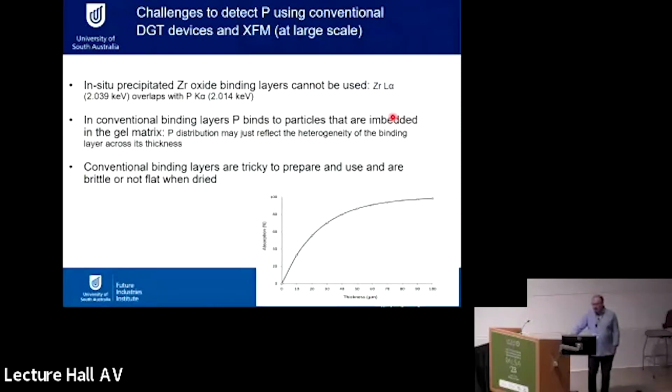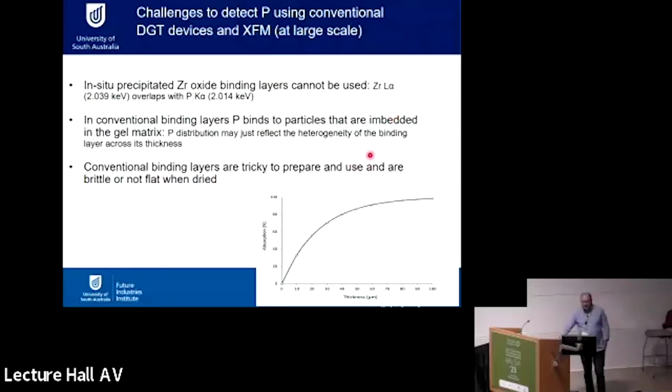So first of all, zirconium oxide is what is used for absorption of phosphorus. Phosphorus is a really tricky element. Its K edge is just over 2 kiloelectron volts, in the tender X-ray region. There are not too many beam lines that really specialize in that energy range. It's also got a lot of overlap. So zirconium is out, because the L edge of zirconium overlaps the K edge of phosphorus.